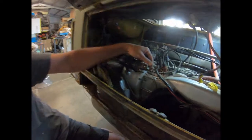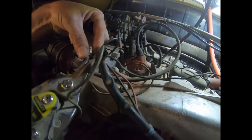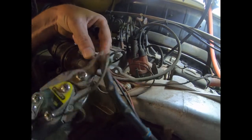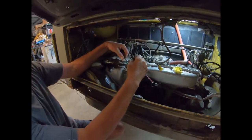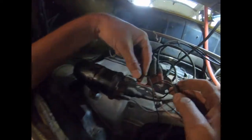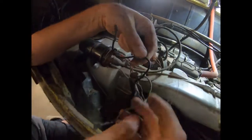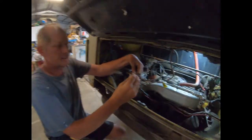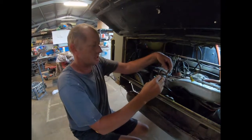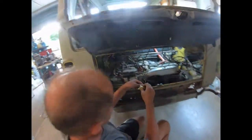Another cable tie. Sometimes you just got to go in and snippy snippy. Alright, so you got to separate these wires. So you got to trace that wire. So this one here is the positive of the coil. So let's pull that off. Alright. So I'm pretty sure that a tacho needs a negative to the coil for the signal. So I'm going to say that that's what it is. But I'm just going to put negative coil on it.